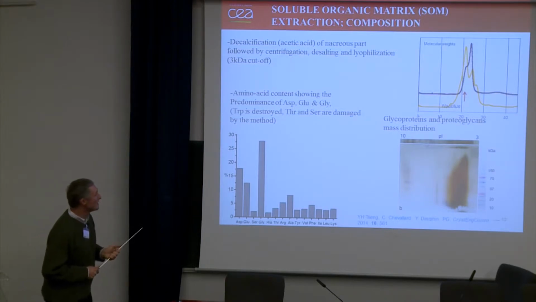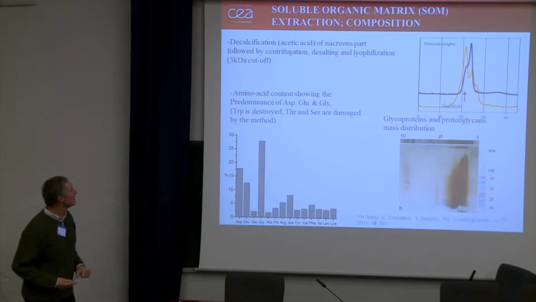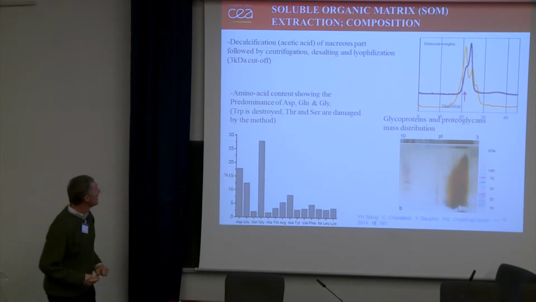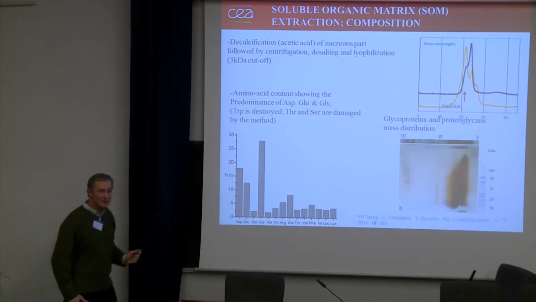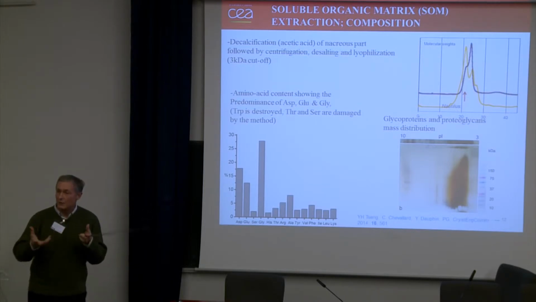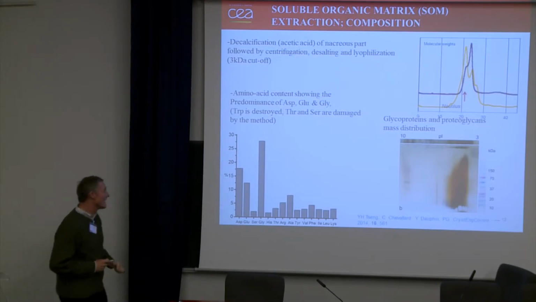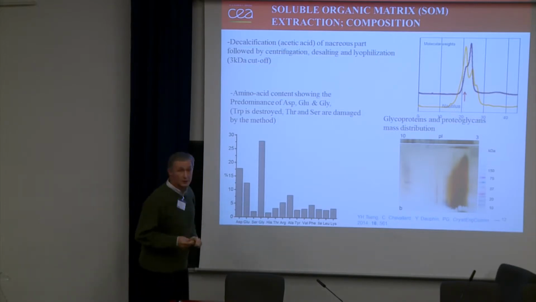We can do it in different ways. First, by destroying a part, we can measure the amino acid contents. In this process, we destroy the tryptophan, for instance, and we damage threonine and serine. But still, what we recover is a large dominance of aspartic acid and glutamic acid, which was expected because these groups give the strong interaction of the organics with the calcium ions and drive mineralization. Also expected, glycine is very much present. In terms of distribution of isoelectric point and molecular weight, two things could be done.